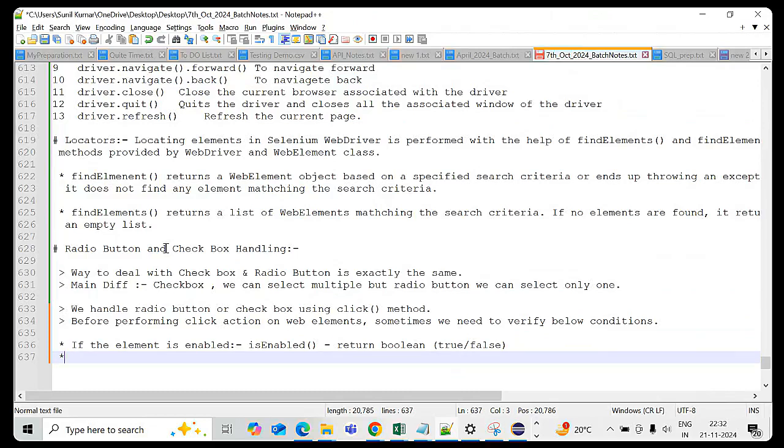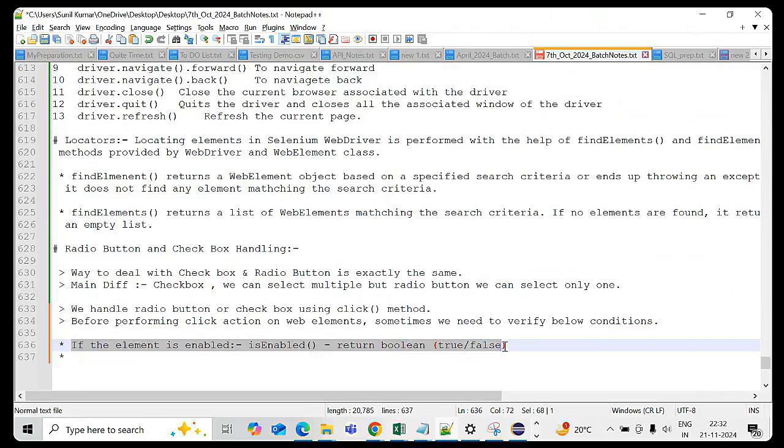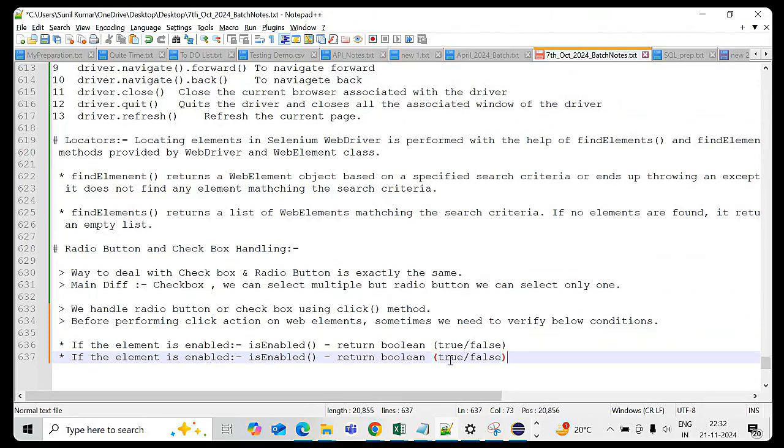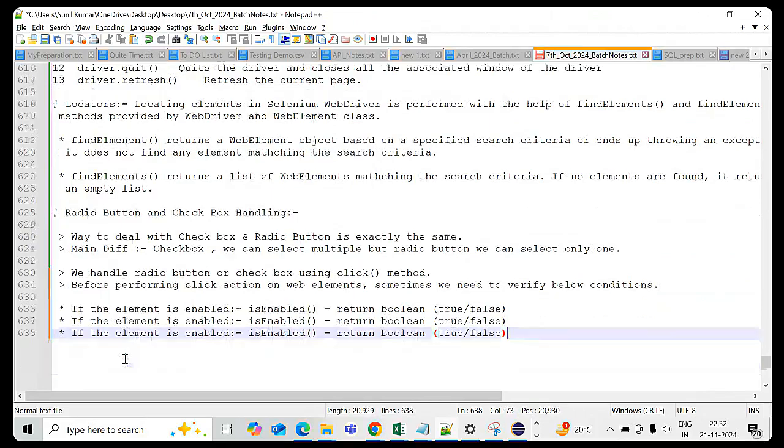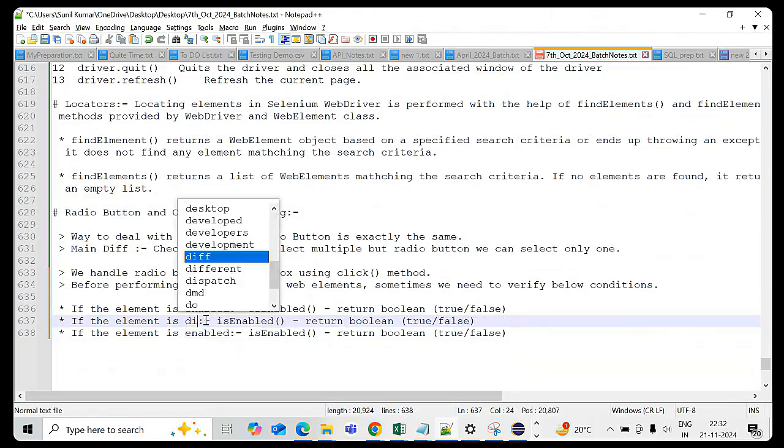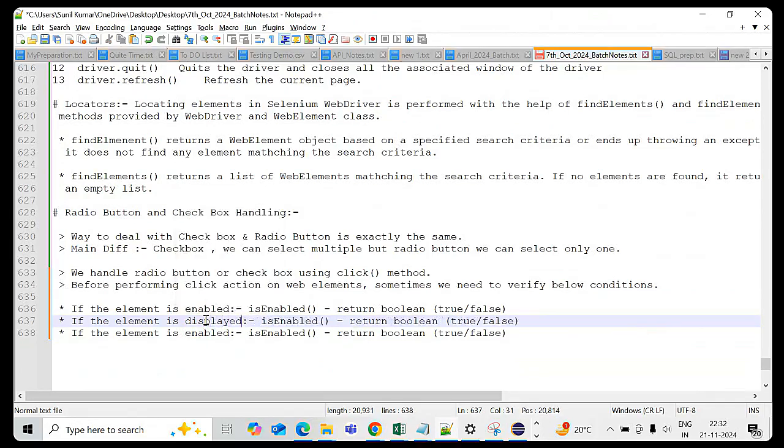Okay. So that will be all right here. If the element is displayed, the method is isDisplayed. It also has a boolean return type.